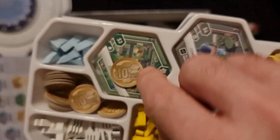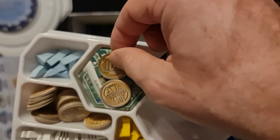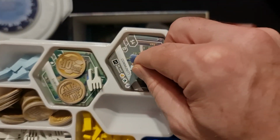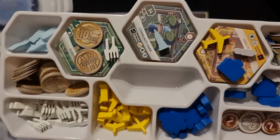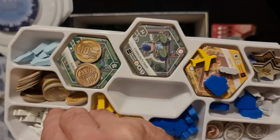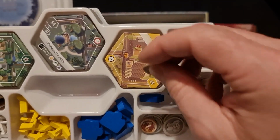We have airport tokens. We have our coins here, the 10, and not quite the same on both sides. You can see there the different sides. We have an icon for food, an icon for monuments, and this is a tray which contains all of these things. I've got to put those back, otherwise they're going to fall off. Blue briefcase. So they look like icons for each expansion.